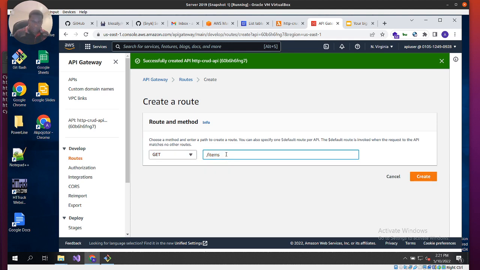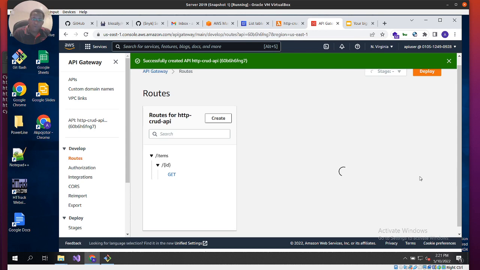I hope that spelling is correct. Okay, then we'll open this up and put in the ID. That's all for the first route which we're creating. Now we'll create this route. Then we'll create routes also for other actions which we'll be carrying, which will be to delete, to put. So let's go ahead. We've done for get.